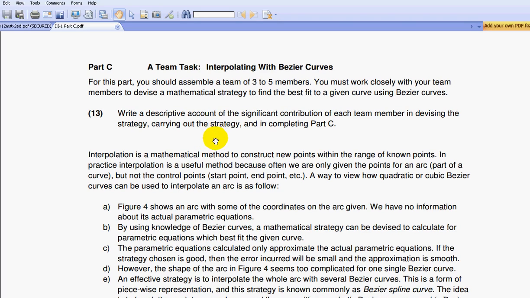As you all know, part C is a team task, with 3, 4, 5 or 6 members. I'm okay with that. And to respond to question 13, you should tell me who is in the team, write down the names, and then what each of these team members did, their contributions, such as this person did the research, this person searched the internet, and so on. And any team member who did not contribute really significantly, just write that down simply, that's all.